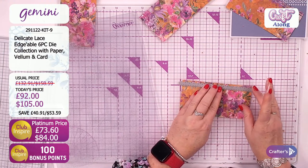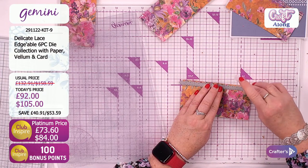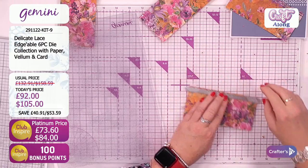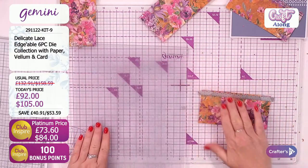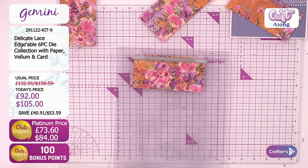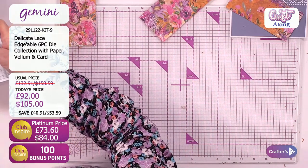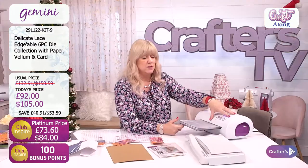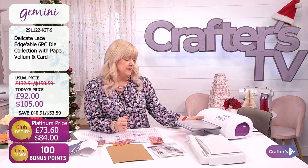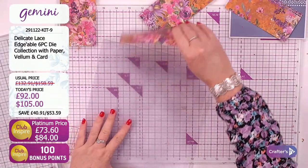So let's pop that down and then do our next one. And then just pop that in. I'm only putting a little tiny corner onto my papers because, like I said before, our low tack tape can be quite sticky because the Gemini is very powerful and it embeds the low tack tape into your cardstock. Yes. So just be very careful when you're taking it away. So it works wonders, but you don't want it to ruin your cardstock either. So pulling that one out. Not taking long at all, these.